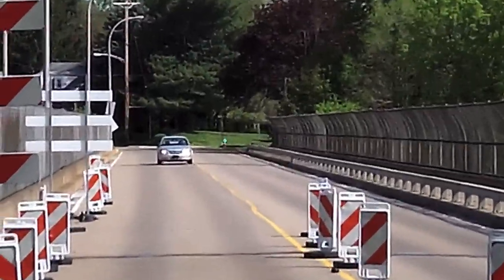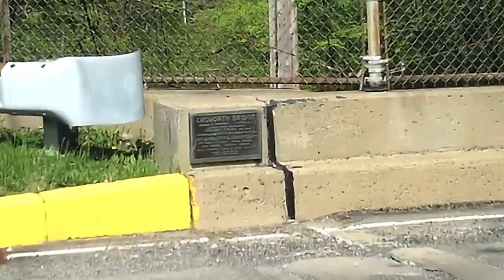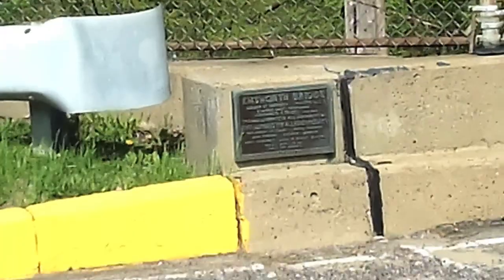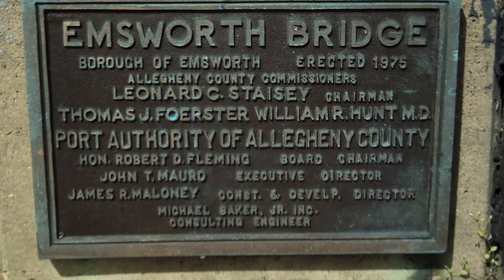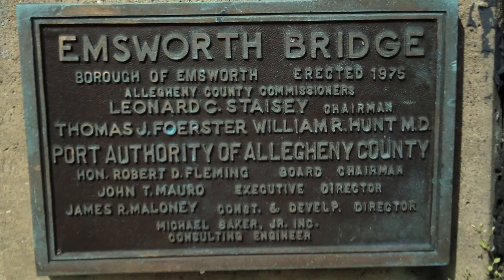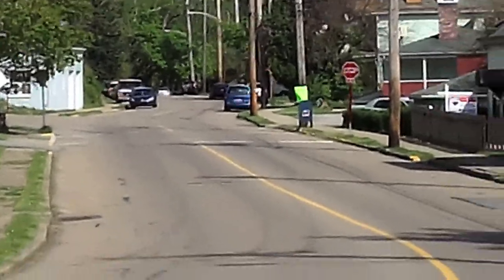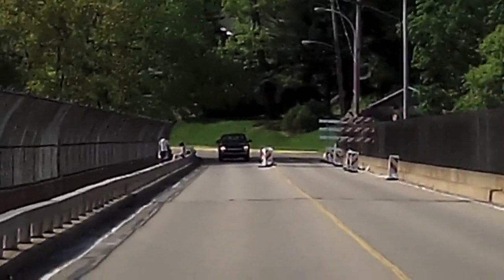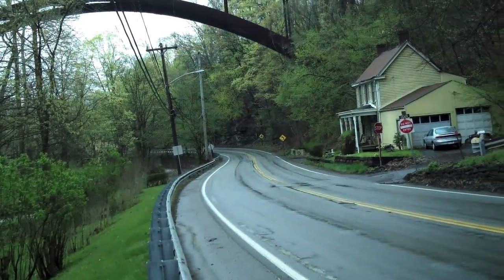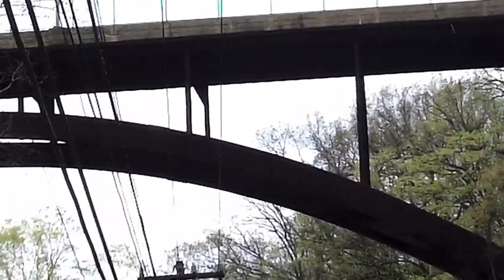There is a lot to be said about the Emsworth Center Avenue Bridge. We could talk about the destruction of the old bridge, the construction of the new one, the usage in everyday life, the dangers of this bridge, some of the deficiencies it currently has, or important design aspects that truly make this bridge one of its own. This is the plaque on both sides of the bridge. It reads about the owner, the Port Authority of Allegheny County, and all the people that helped fund it. It states that it was put together in 1975. The demolition of the old bridge took place in 1973. The old bridge was a trolley bridge and was outdated. The new bridge is of steel arc construction with a concrete deck; the old bridge was just trusses with only a weight limit of 10 tons. One of the reasons they built this new bridge is so that school buses and trucks could go across.